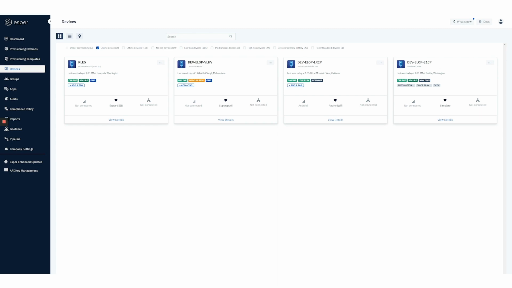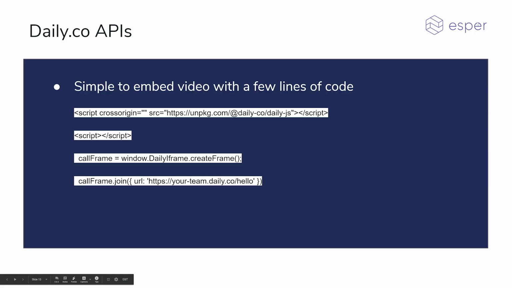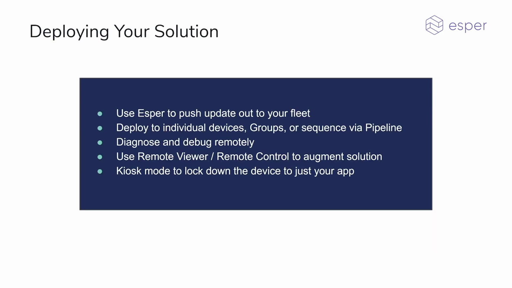So there you go. This shows you the power of Esper. We've incorporated it in the UI, but we've also provided an API, and the API was demonstrated using the command line interface. Talk a little bit more about what this API we used. And if I were to take daily.co's, it's really simple to embed a video conference by calling a very simple command with a particular room.